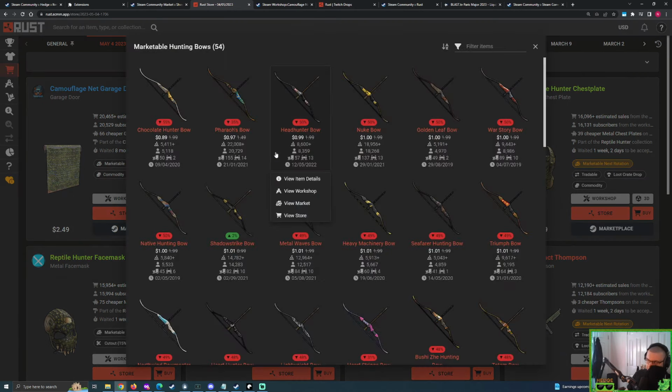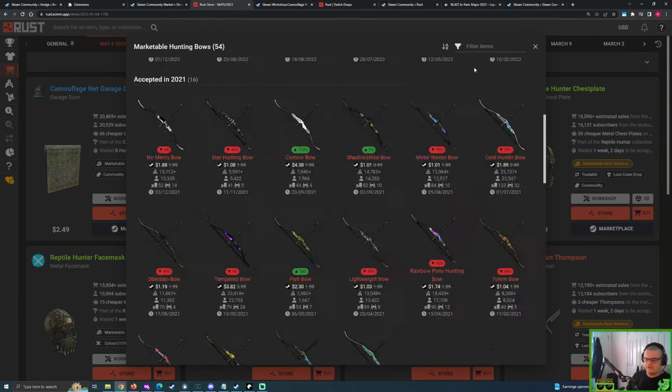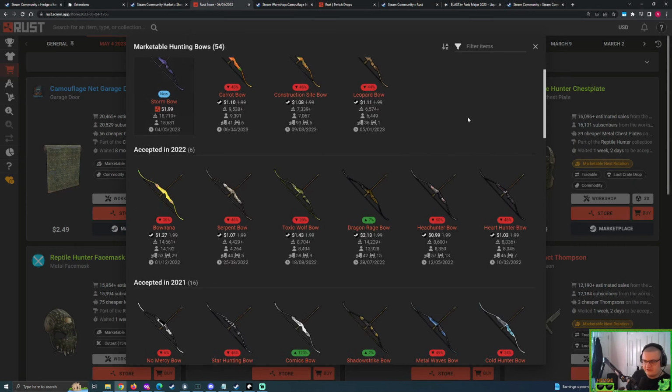A bad performing bow. Okay, yeah, that's probably the better option. That's probably a better way of answering this. You see a lot of these bows are down by almost 50%, down to around $1, because that's what happens. What happens is people will just literally convert this into metal and just sell the metal or use it to make a loot bag. You know what I'm about. Barrel. Yeah, barrel. Weapon barrel.